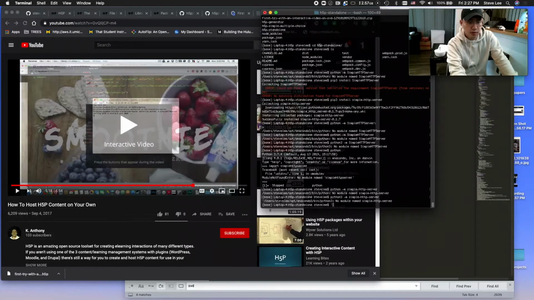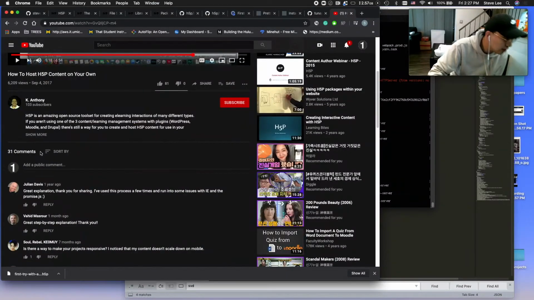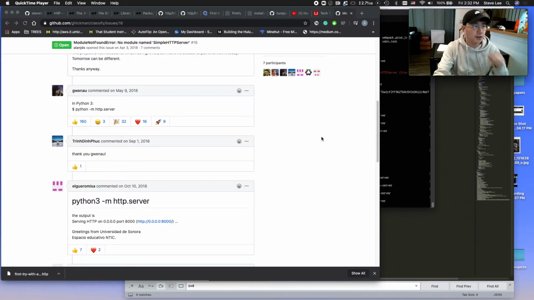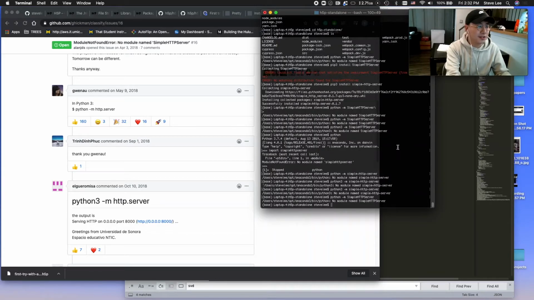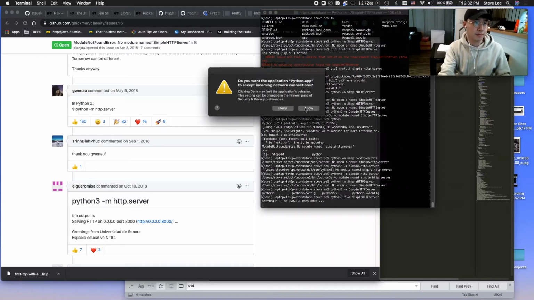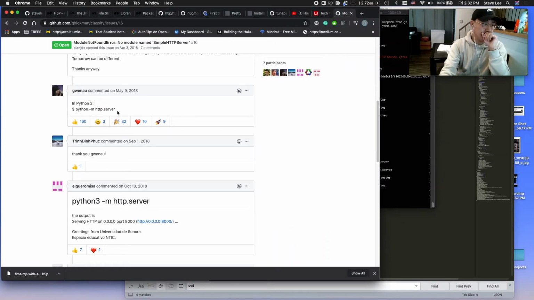Python 3. Oh. Darn it. Sorry, I was eating and didn't want to make any noise and look kind of gross. Also, I figured out how to do the server thing. Basically, the issue was that in Python 2, the Python that's less than 3, the simple HTTP server works, but this isn't. I have 3 point something, but if I do this, it works. Wow, hooray. But in Python 3, you do http.server, and that should work.